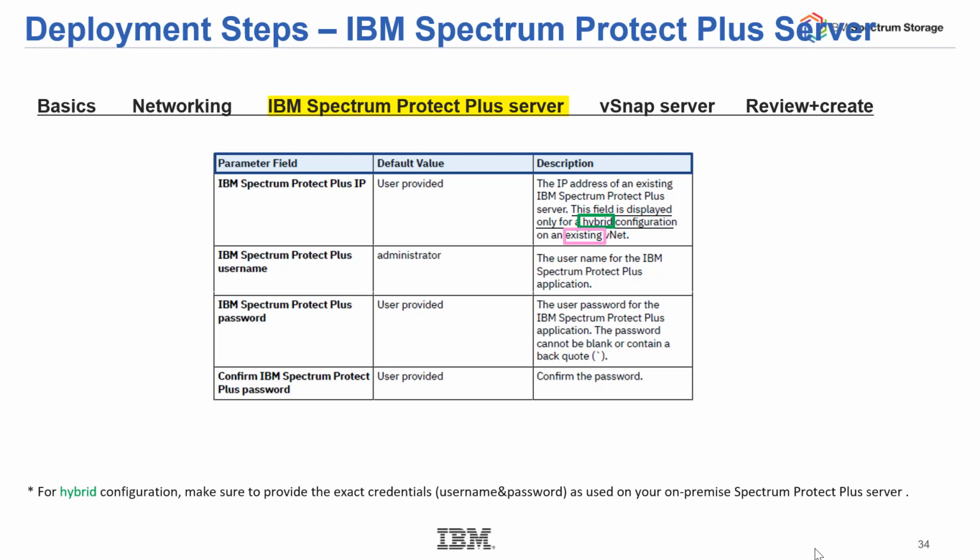If this is an installation into an all-on cloud, then just create an administrator name and a password you want to use for your Spectrum Protect Plus server. Once again, you need to remember this server name and password in order to be able to get in to the Spectrum Protect Plus server, because we do not use the default out-of-the-box credentials that you'll see if you were to install Spectrum Protect Plus server on site.